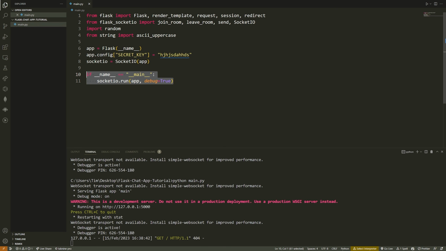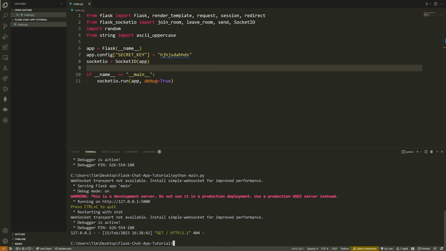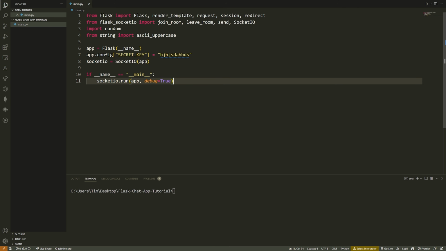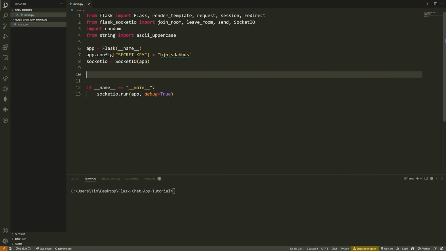One thing to note, since we've put this in debug equals True, that means any change that we make to our web server that does not break any of the code will automatically refresh. So we don't need to continually keep rerunning the server, but sometimes you'll see that the server will stop because we do something where it breaks it. In that case, yes, you will need to rerun it. So for right now, I am just going to stop the server by hitting Control-C. And once we get some more code done, we will rerun that, leave it running, and then we can continually check the progress by looking at our Google Chrome window.